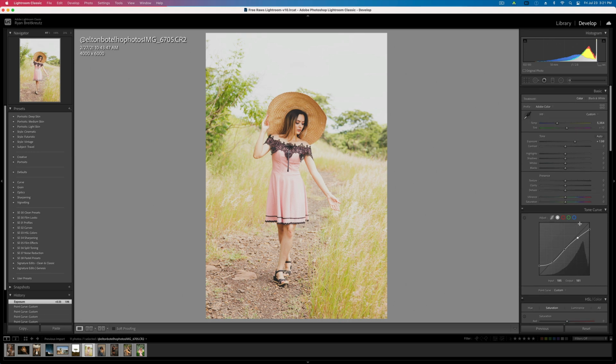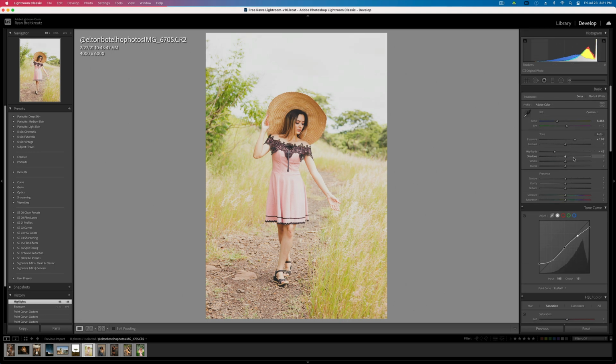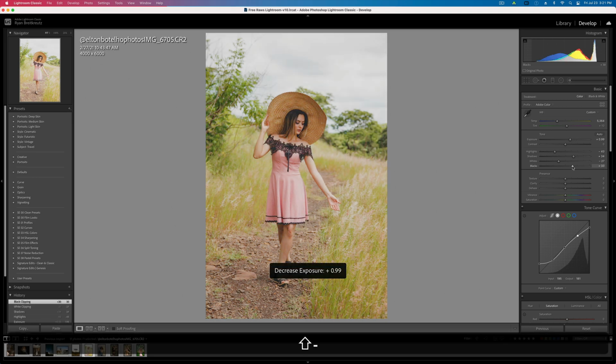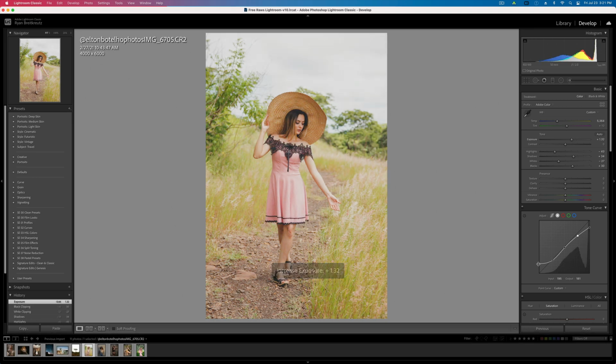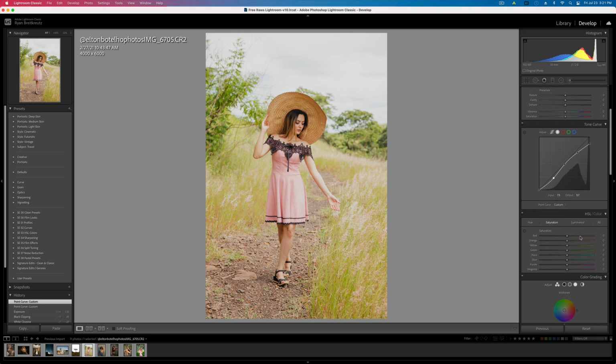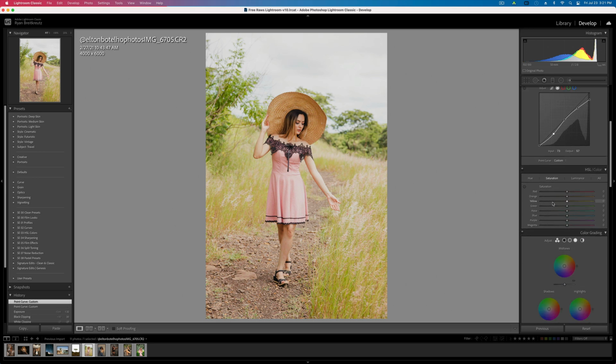Okay, we're going to keep going here. So I'm going to grab my highlights, take them down a bit, shadows up a little bit, whites down, blacks up. And actually, I want my blacks to continue to have some contrast. So do one of those. And then play with our HSL panel. Take our greens and our yellows down a little bit. Adjust the hue. Depends what you're going for. Let's go this way this time.